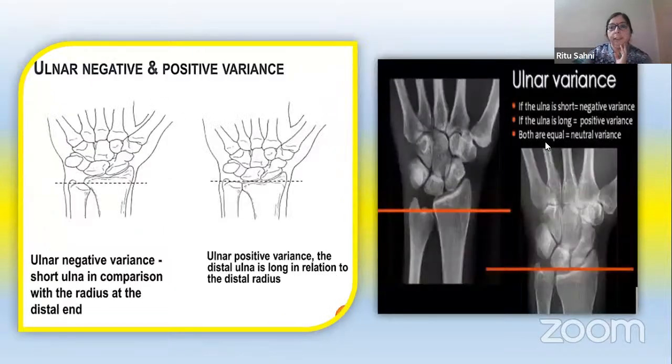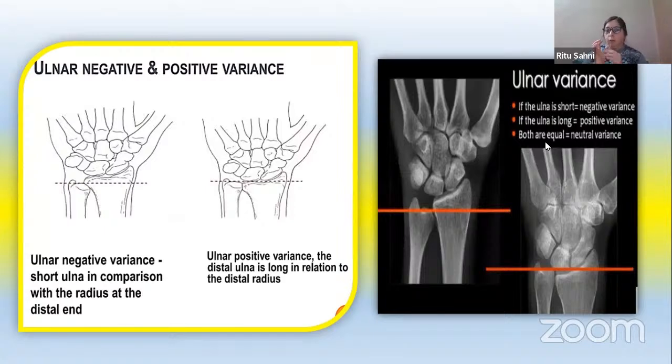And then one more specific important thing: after some fractures or cast removal, the patient normally says, I am having some deviation in my hand. I feel that my hand is deviating towards the little finger, or towards the thumb. At that time this comes to mind, known as ulnar negative and positive variance.